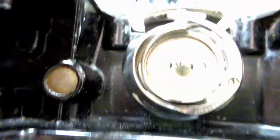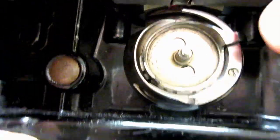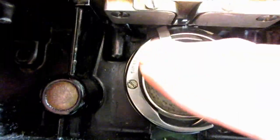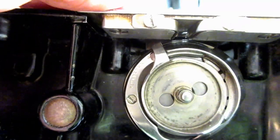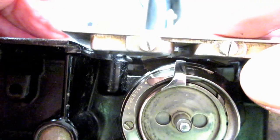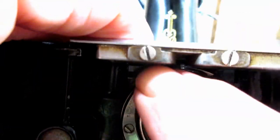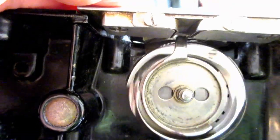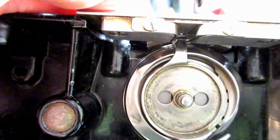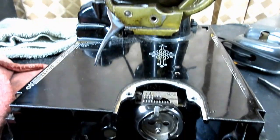So if you don't have it up in there, you can put the throat plate or needle plate back on, but you see this now? There's nothing holding it. So your bobbin case is just going to be flying around. It's going to get stuck up here on the side of that. And believe me, you will not be happy. So when you put the needle plate back on, that positioning finger must go in that special slot for it. Just like that. Right up there, like that. So that it is stationary when the hook turns, and your bobbin case will be stationary. Right? And just the bobbin inside will turn as the thread comes off it. Okay. So, let me show you how I take the feed dog off here.